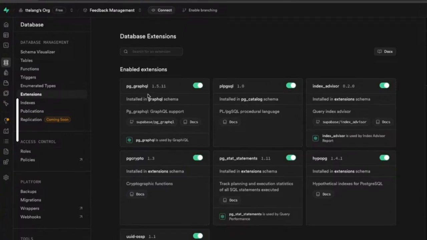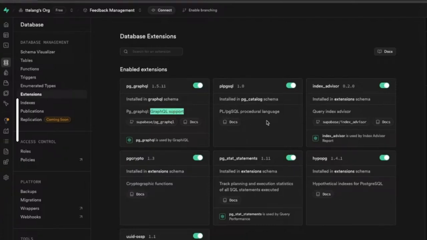Extensions are there. You see here, I have enabled the GraphQL extension so you can make GraphQL queries. This is for easy REST API calls and easy filtering, because I have implemented filtering and searching, so it's very good to have GraphQL implemented. Then the PG catalog schema.